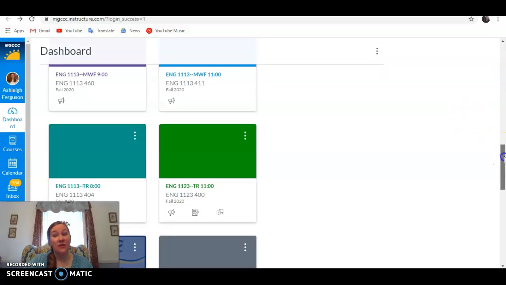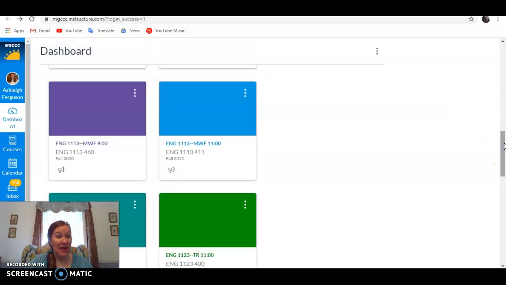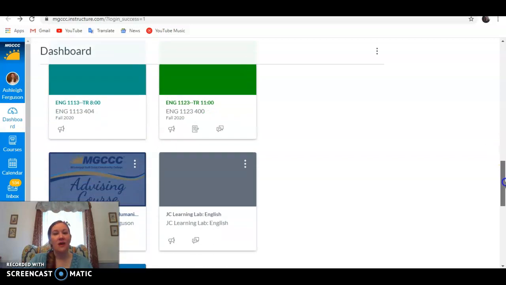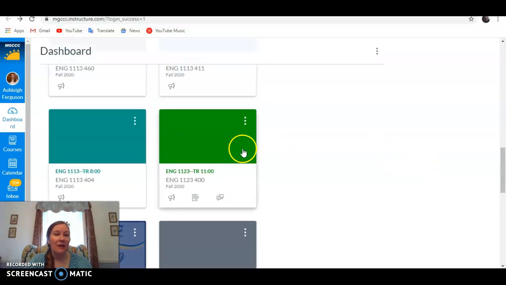Now, I didn't know if you understood that you can actually change things. Now, you're going to have other classes on there like MAT, maybe a math class, or PSY might be a psychology class. If you want to rename these into something that's more clear to you, you can do so. Notice, like, I renamed our class E&G 1123 Tuesday, Thursday, 11 o'clock. So that way I would remember that this is that particular class, because sometimes it's kind of confusing when it's called E&G 1123 400. Okay, that's just a lot of numbers. So I put the actual schedule.